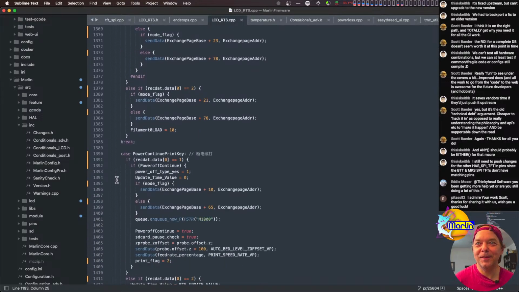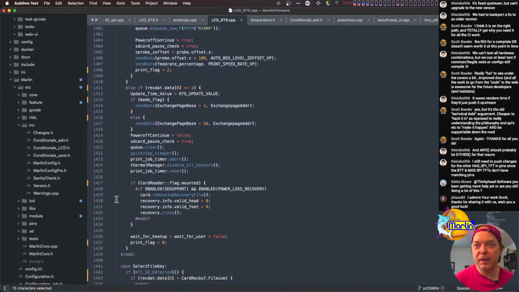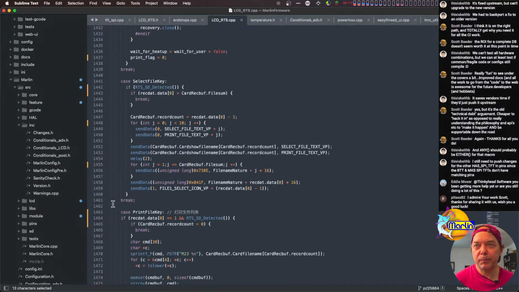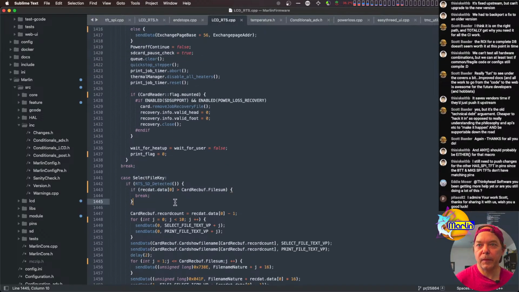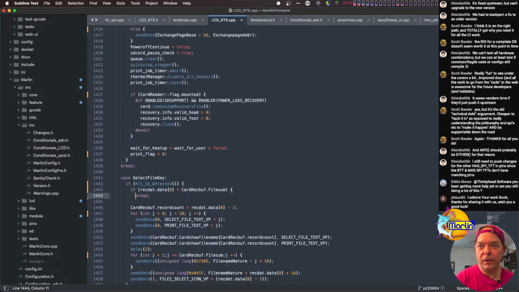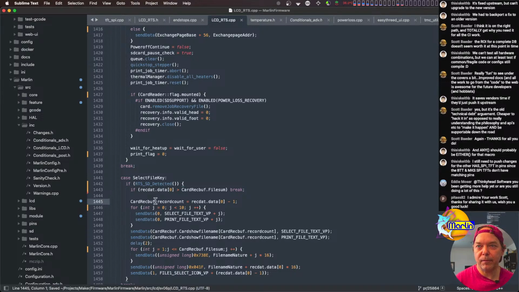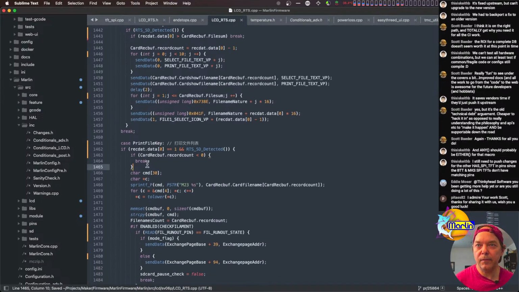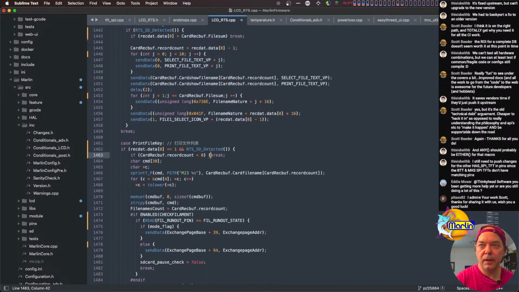Is that a thing? Filament 0 load. That's a nice name. And then singleton lines like that can just be like that. Same here. And then what's up with this?